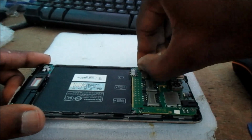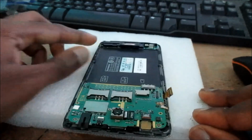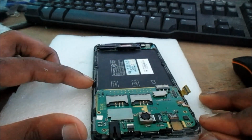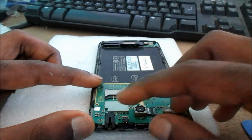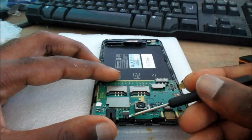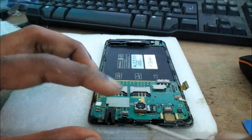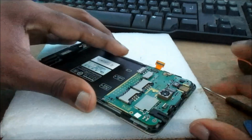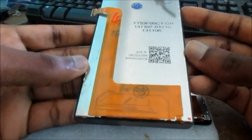This is the ribbon for the screen. And also for the digitizer. All we have to do is to just remove the screen. So the screen is now removed, and it is simple as that. We have the new screen here.